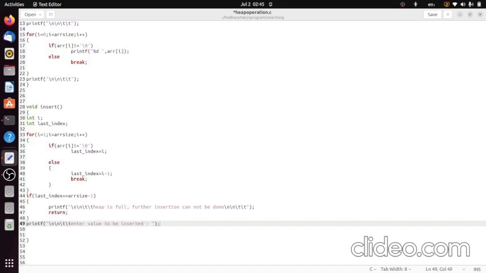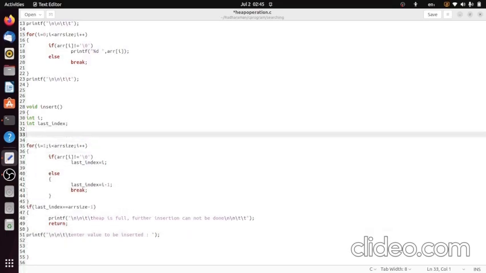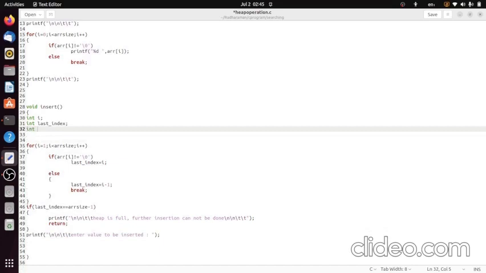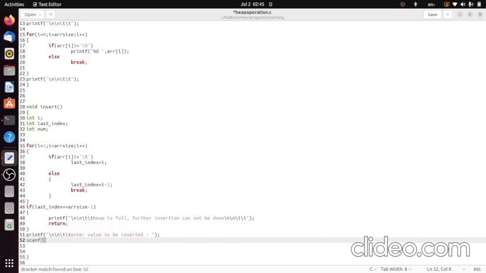To insert, a certain variable needs to be declared. Suppose int num. That would be used to enter a value from the user. I am using a scanf function here to enter the value, which is scanf %d and &num.